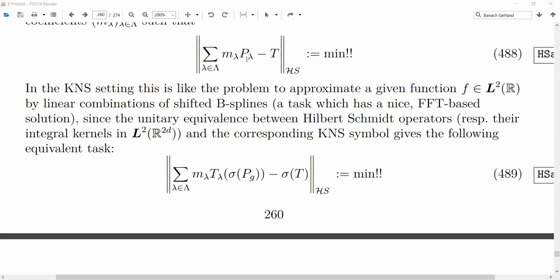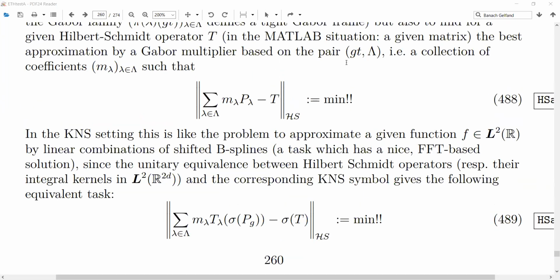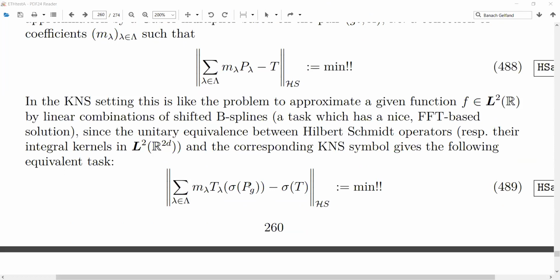Now what we observe is that you have to take m lambda and then you take the sigma of P lambda. But how did we get the projection on a Gabor atom at some location? We move the signal back to the original position, we apply the P_G, the projection operator of our atom, and then we move it back. But conjugation, that's what I tried to explain last week, goes to translation. So you're giving me the operator, and the G of course should be the same as the tight atom here. This would be the projection operator of the tight atom here.